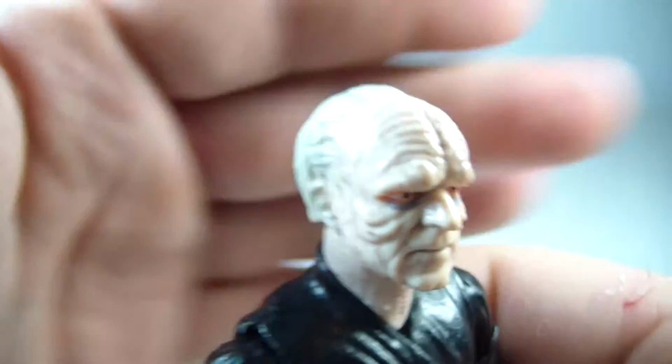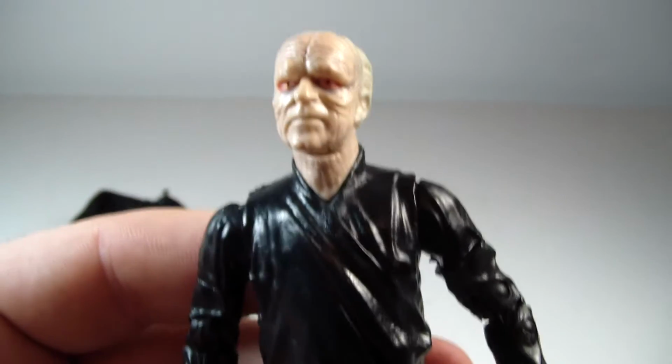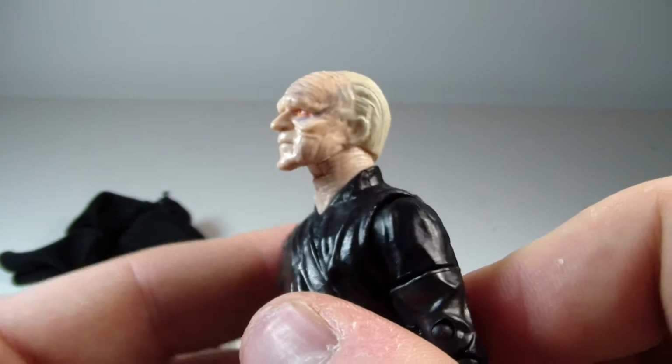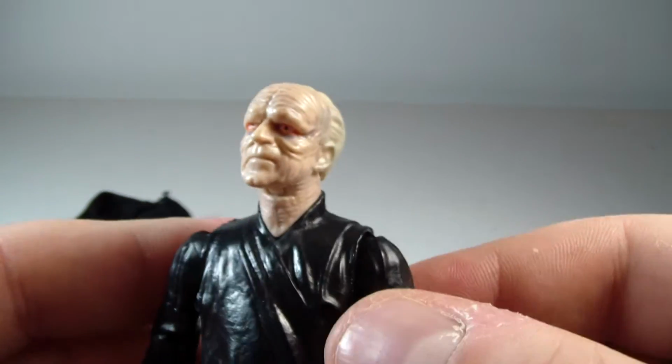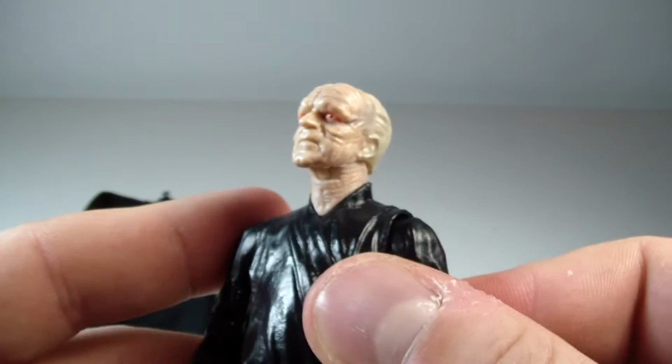Wrinkly bastard. He's coming out very pale. Maybe I should take my light off of this so much. It's too much light. He's not as pale, and there's some nice paint detail on his face to make him look damaged. Been hanging out in the sun too long, boy?